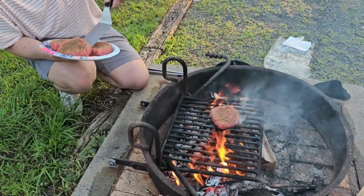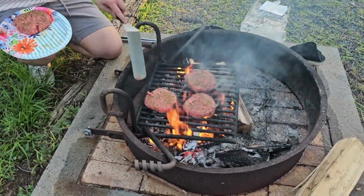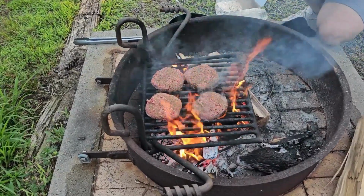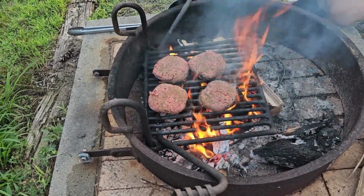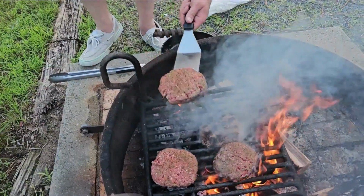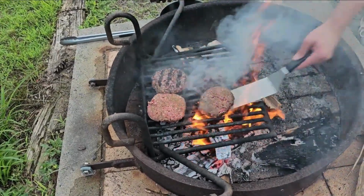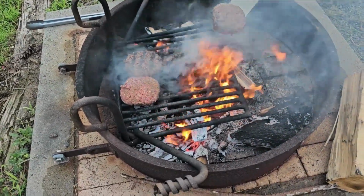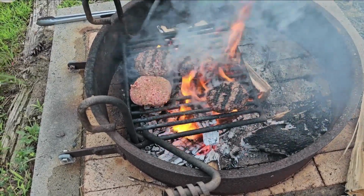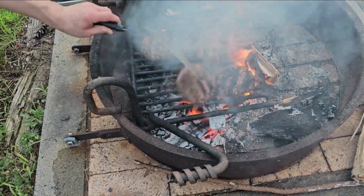And then he put the burgers on the grill after cooking the vegetables. And I thought with the fire there that it would burn them really bad, but I was pleasantly surprised. As you can see here, as he turned them, they look great. The burgers were just perfectly cooked. I said, that one's just right. Yes, sir.